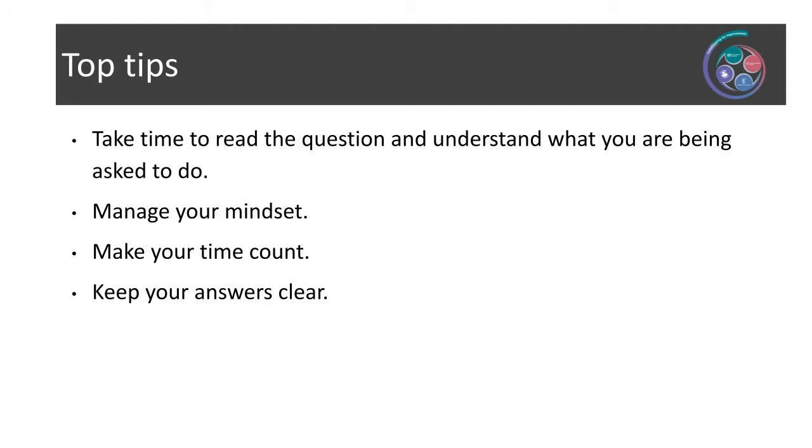And finally, make sure you're keeping your answers really clear. Your teacher or the examiner will be marking your paper and they want to be able to easily identify what is your answer and potentially how you arrived at that answer. So making sure you've used a clear structure or you've clearly identified where you've answered a question. If, for instance, you've had a go and then you've decided to have another go and make some changes and you've arrived at a different answer.